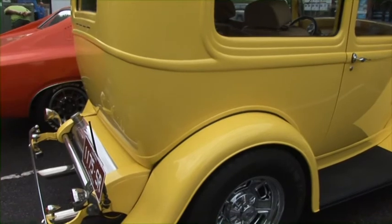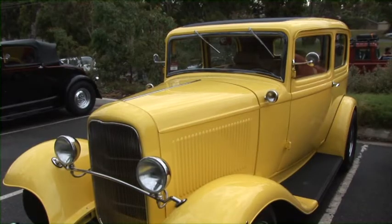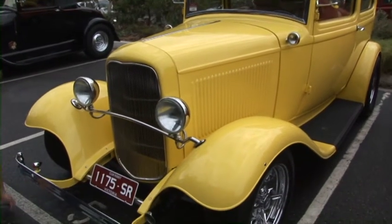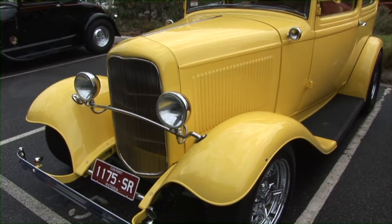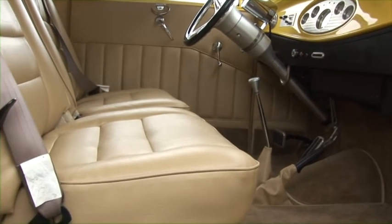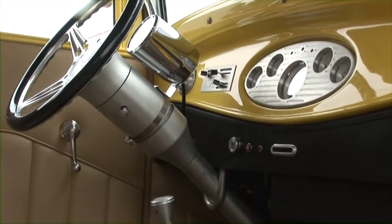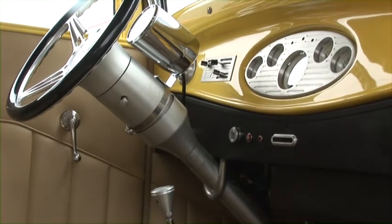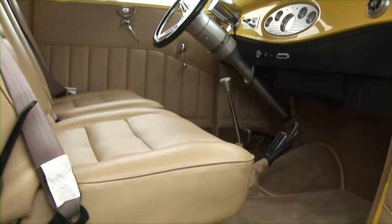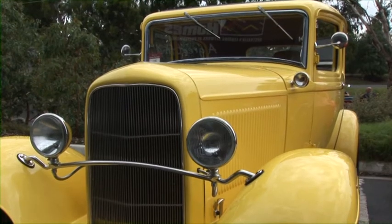I brought it in from the States about 4 years ago and had to do a bit of work to it when I got it. Didn't have an interior when I got it, didn't have seat belts. I had to change a lot of things to make it fit our rules, like I had to put new glass in it, change the brake hoses, put a power booster on the brakes, change the front end, do a lot of things like that. Not that there was anything wrong with them, it's just that they didn't meet our standards. And it didn't have a bonnet when I got it either, so I'll put that on as well.